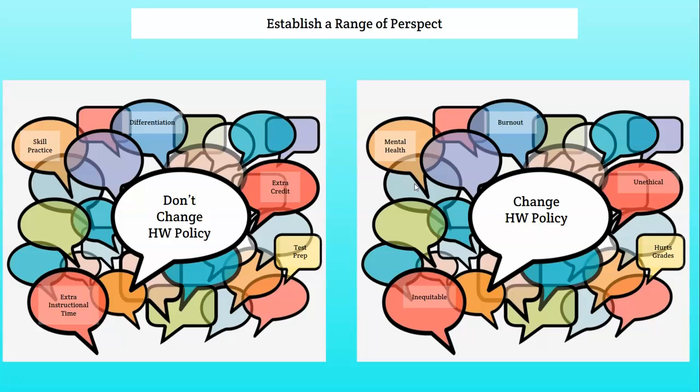And then once I move from those two sections of the paper, I can move towards a conclusion where I talk about the relationships between the people who don't want to change it and the people who do want to change it. Where are their similarities and differences? And by doing this, I will guarantee a high score relative to this skill of demonstrating multiple perspectives as they relate to a topic. Once again, we want to move from just the binary positive and negative or pro and con and talk about a range.